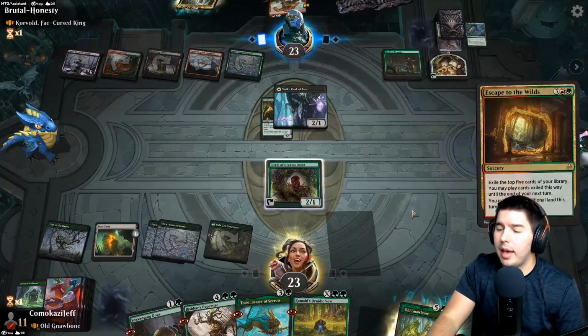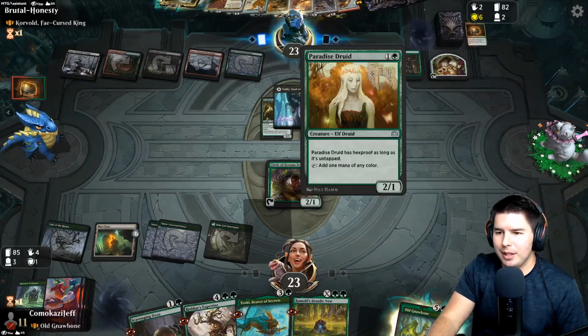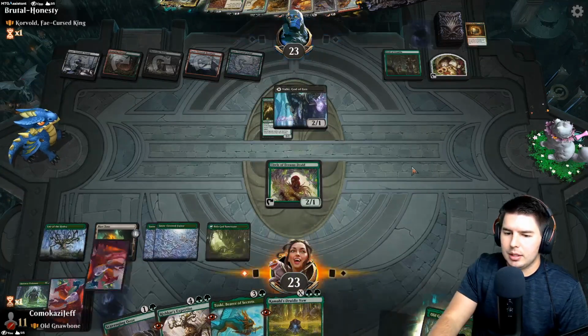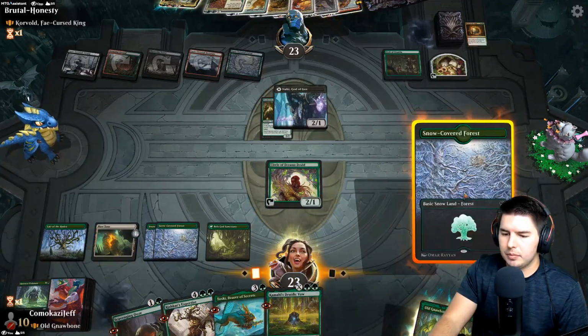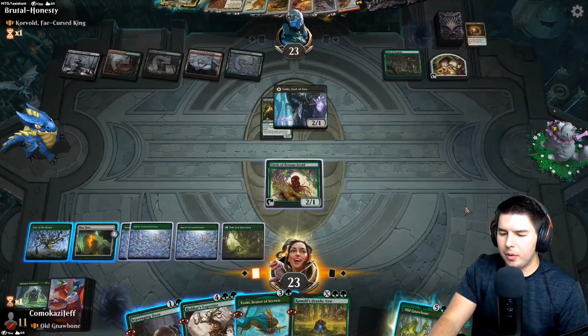Escape to the Wilds. Okay. We have a turn to do some stuff. They found the Mayhem Devil. Oh no. Lots of good things here. Okay. Blast Zone on 3 is also not bad. We can play out Gnawbone.